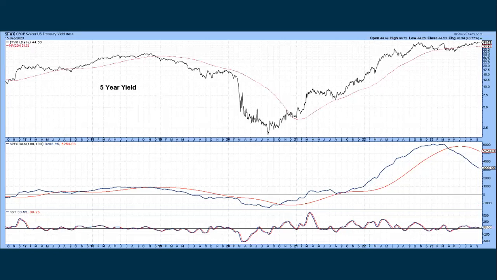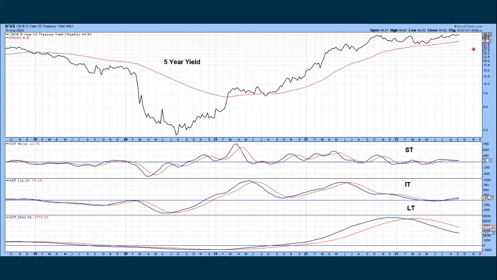Here's a study of the 5-year yield. Now, this is the interest rate on the 5-year, where it's clearly in an uptrend, but we're seeing a real contradiction here with the Special K. It's showing that we're more going down. And with the KST, this also shows it's going down. I would tend to focus more on the fact that we're still above this red moving average, and rates are clearly going higher. Also, another study, in the short term, we're going pretty much sideways.